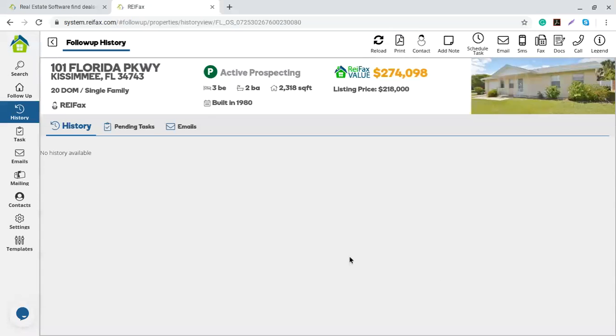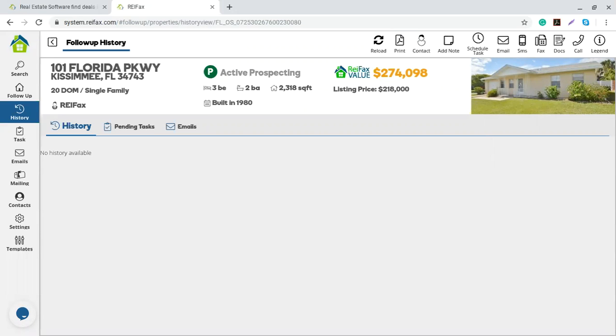Now, let's close this. You can also check on the system all the pictures, okay, that the agent has registered about the property. If you are a realtor yourself, please let us know your license number so we can add this particular feature and a few others in your account.